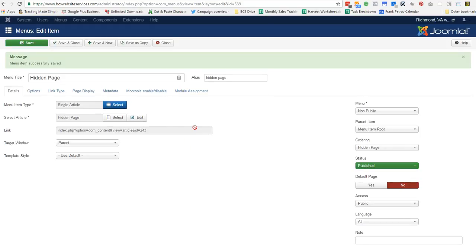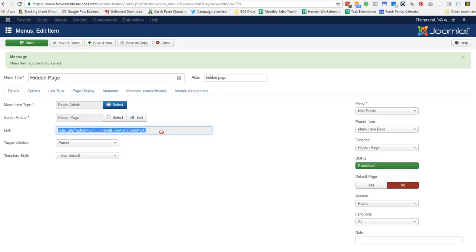Now, when we save the article, you'll notice that this link populates, and the link is index.php?option= and so on and so forth. We're using SH404SEF on our website, and when we're done with this, the URL on our website is going to be hiddenpage.html, but you might find that that's not available right away. You might find that you need to access that with the system URL before the component builds that search engine friendly URL. So I'm going to show you how to work with a system URL.